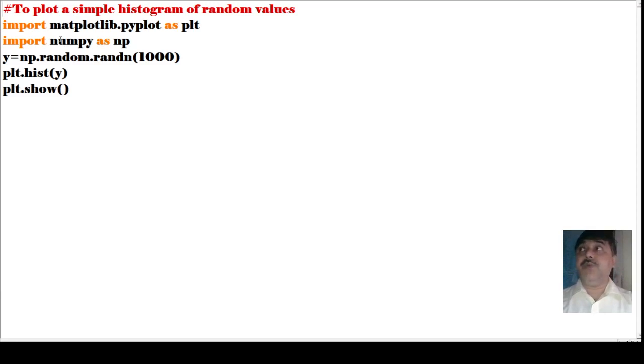That means we are constructing here up to the value of 1000, and the values will be taken in different ways. We have called random.rand here, so based on this random.rand, it is going to do it.